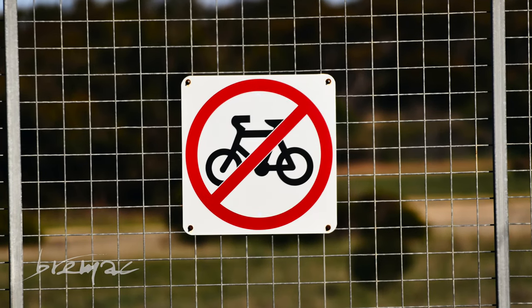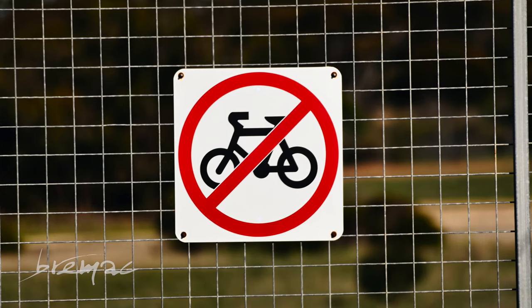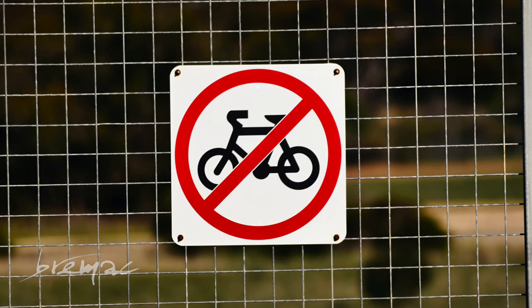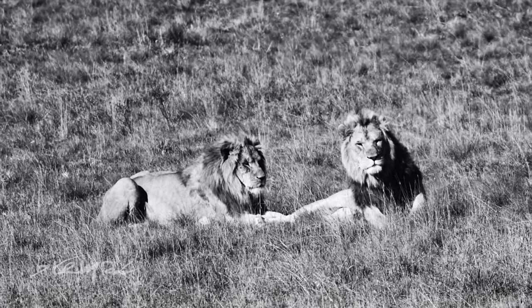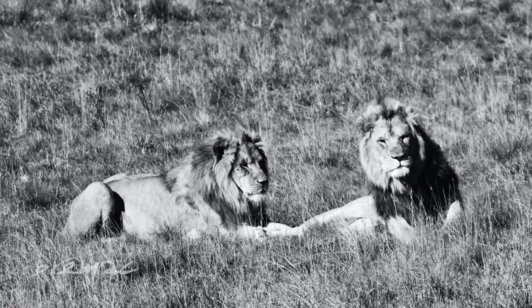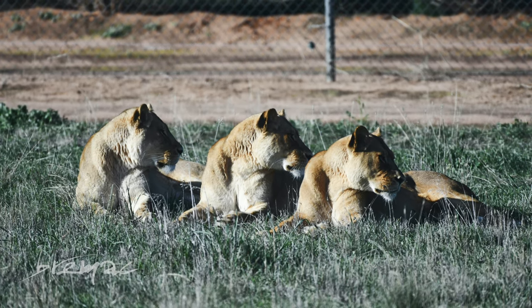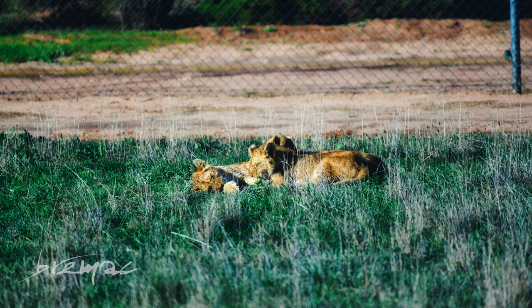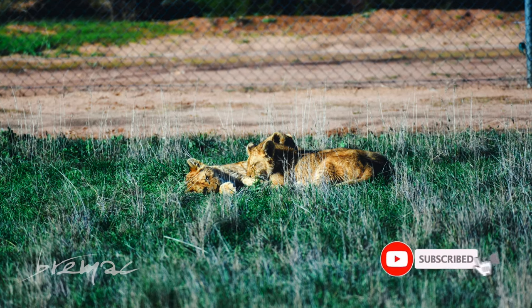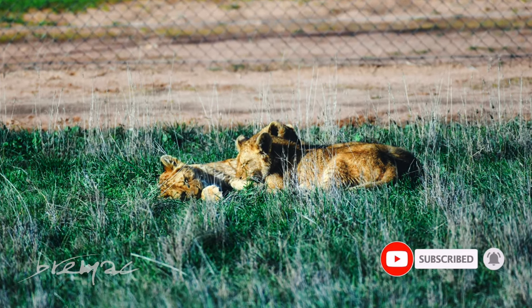As you catch the bus into the lion exhibit there's a sign of no bicycles allowed on the gate — I found out later this is actually an in-joke with the keepers. I got some good shots of the lions basking in the sun, and the three lionesses looking closely at their young. The cubs were looking so adorable, sitting in the sun.